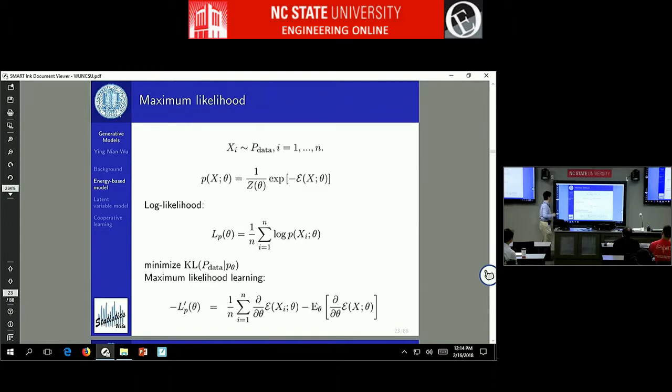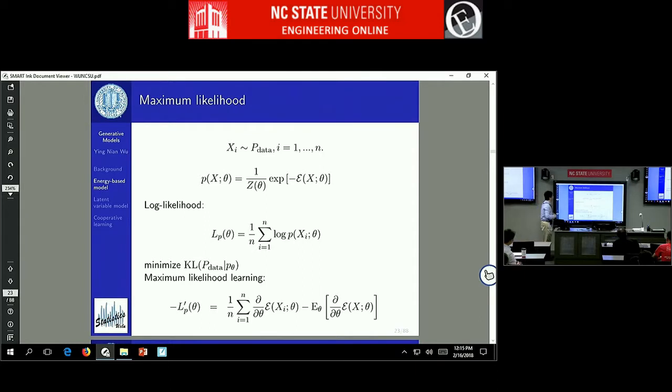So that is, we want our model to put very high probability on the observed data. Okay? And this actually is related to minimizing the so-called KL divergence from the data distribution to the model distribution. You can think of this as a projection from the data distribution to the family of models. You can imagine that each distribution is a point, and then the family of the model, by changing the parameters, is like a manifold of some sort. And then you project your data distribution to this manifold. So that is the closest distribution you can find to the data distribution.